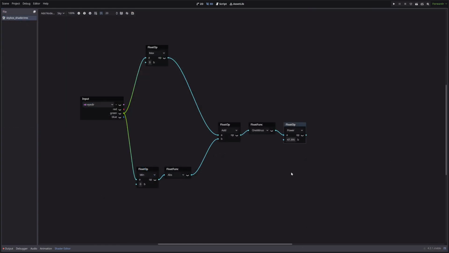Alright, we will do the same for our sky part and our ground part. So let's create 2 power nodes. And to control the power from the inspector, let's create 3 float parameters. I will call them zenith, horizon and nadir blend respectively, and feed them into the power nodes.